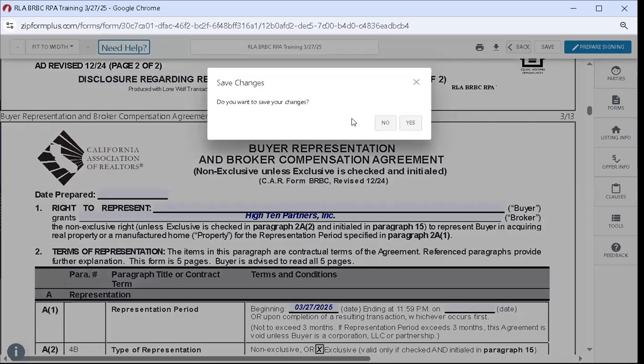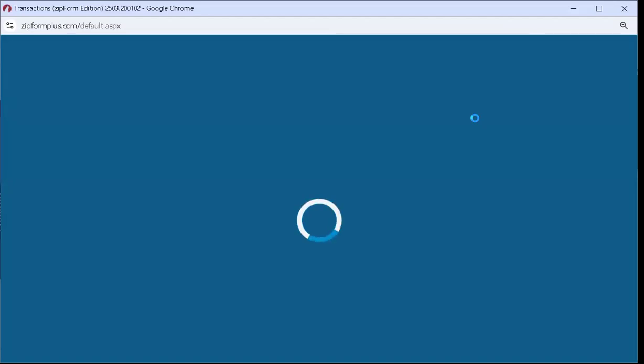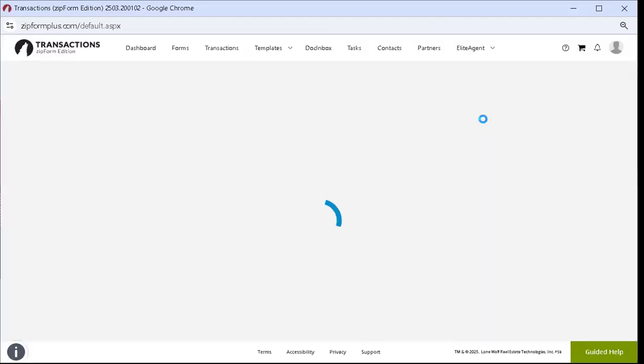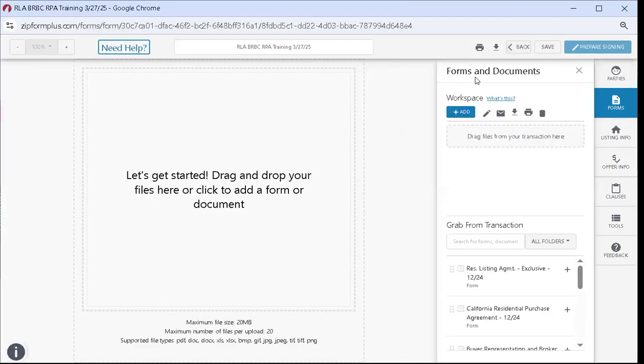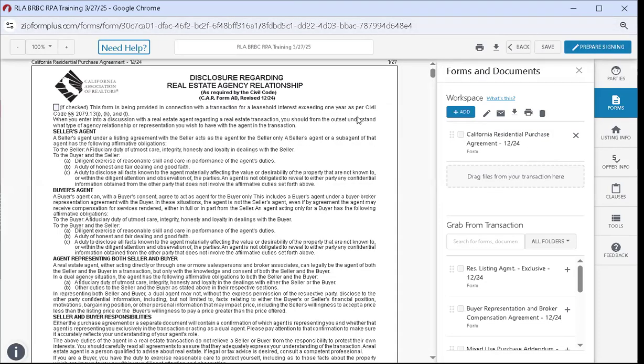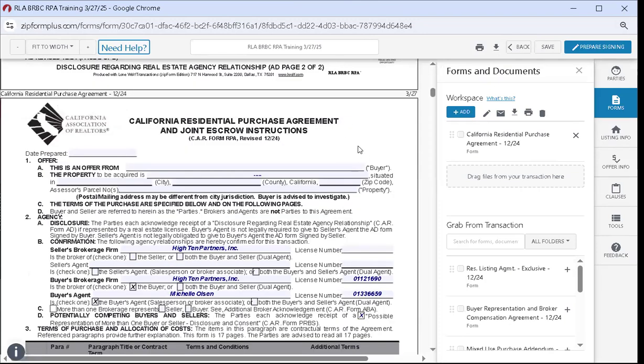Okay, so let me go. I am going to buzz through the grid on the RPA just as a refresher for us all. Of course, that comes populated with the agency. So here we go, we're going to do the grid section. This will get you to where you can fill out your offer and make sure we're covering everything.